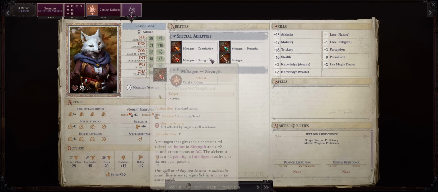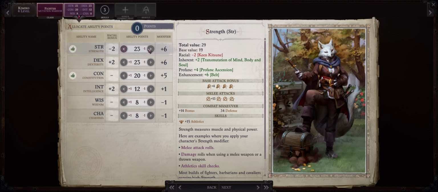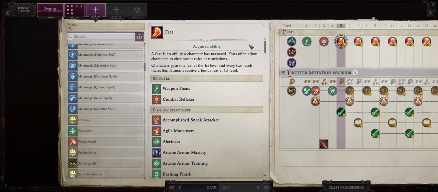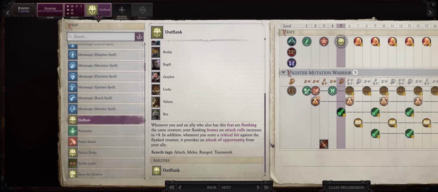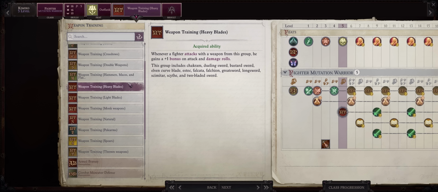At this level we also get the mutagen to strength, which will highly increase our AB and damage. At level 4, increased strength, which is also what you should increase on all of the other levels. For level 4, Weapon Specialization into scimitars. For level 5, Outflank no doubt. Even better for this build, because the extra +2 to AB when flanking the enemy is amazing when dual wielding. Then Weapon Training into heavy blades, as scimitars are part of this group.